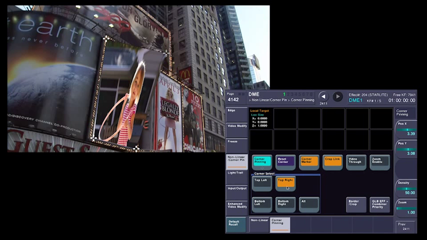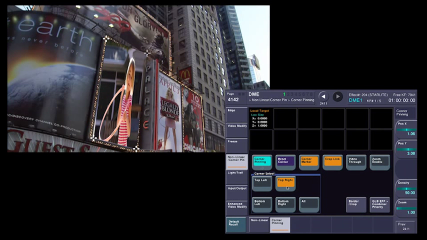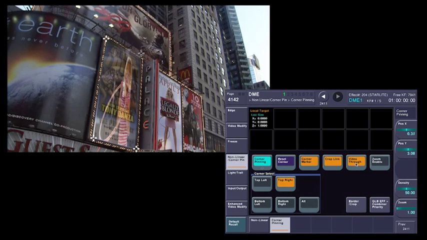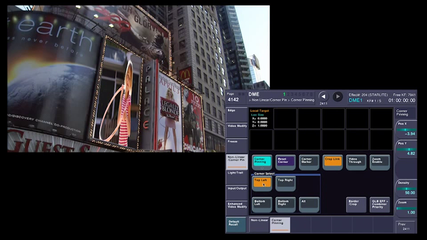Now the other thing I can do is use a feature on here called video through. It kind of does a half transparency. If that kind of helps you, there's just tools to help. If you want to use them, great. If you don't, no problem either. So I'm going to turn both these features off, and I'm going to eye this in. So we're going to bring it up here, put it in the corner of the marquee. Here's the top right. Here's the bottom left, about right there. And the bottom right, move it over just a hair.